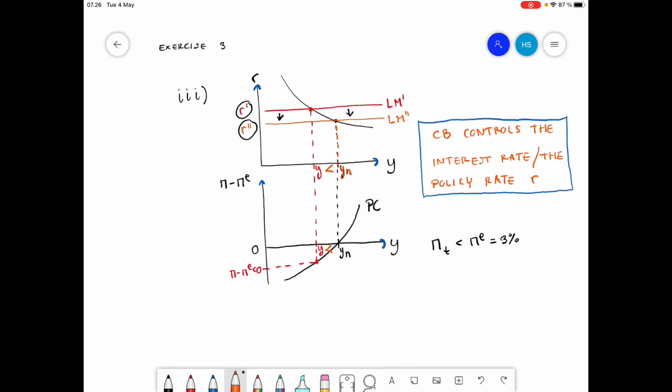The intuition is that whenever the central bank decreases the policy rate, the cost of borrowing decreases, and when the cost of borrowing is lower, people will invest more and total investments will increase in the economy. This will of course drive up the demand side in the economy. So the demand for investment goods will increase, and this will lead to a higher output through the multiplier.